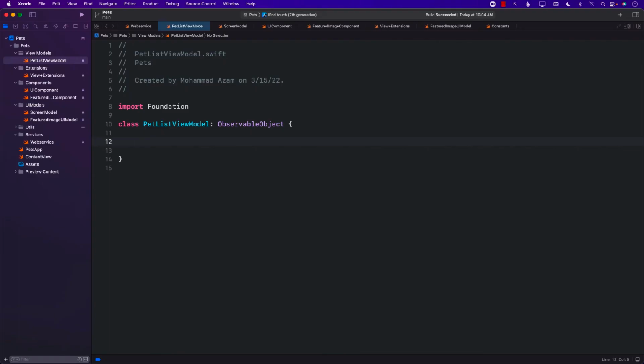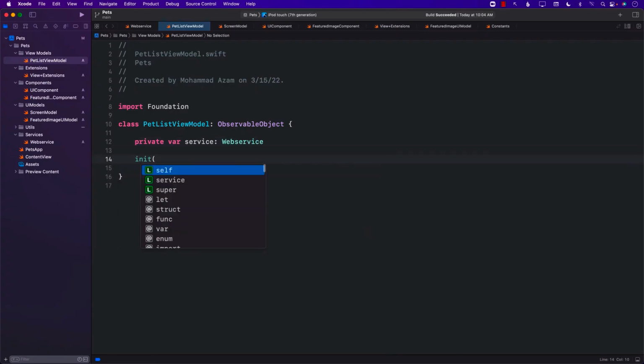Okay, so now we need to decide how we would be creating this view model. In order for this view model to work, we need to pass in a web service. So I'm going to go ahead and say service, and this will be a web service. And I will go ahead and create an initializer where you can pass in the service, which is of type web service, and we can initialize it.